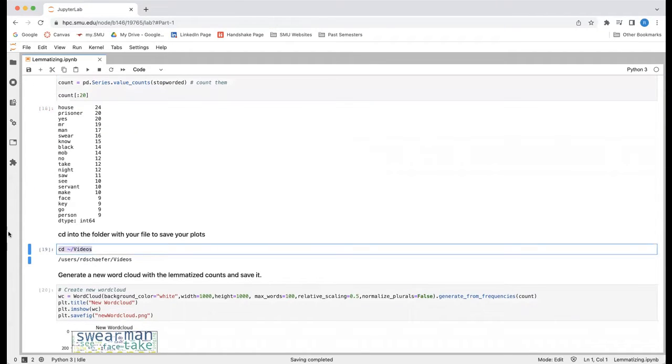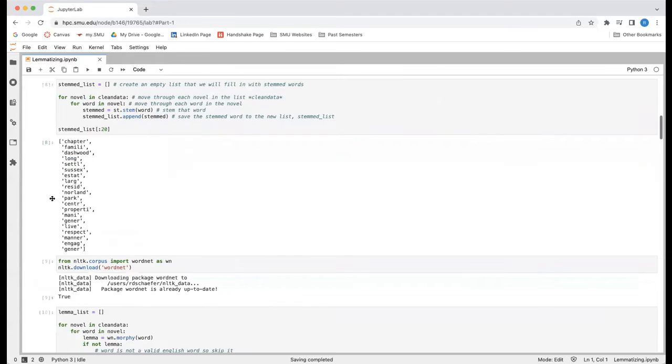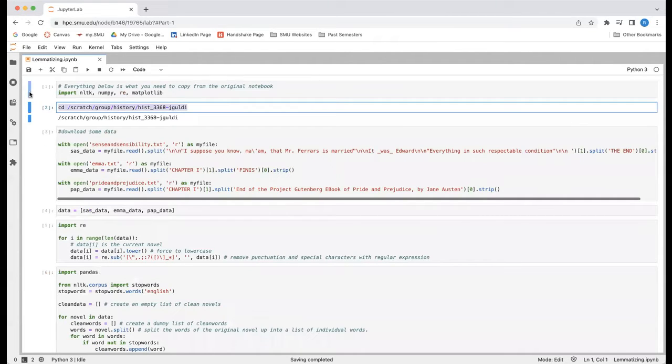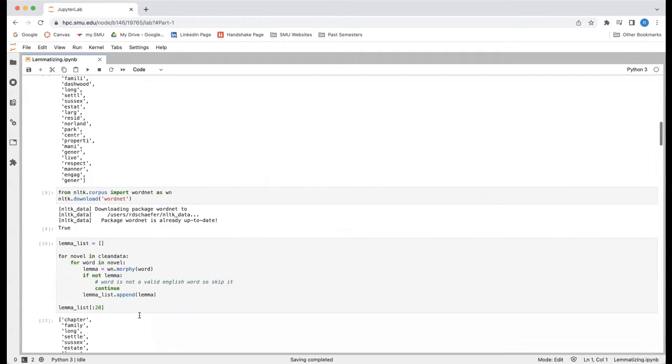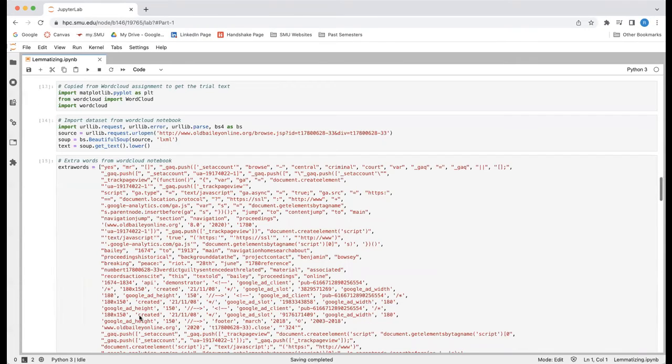So then here you're going to want to cd into a new folder, because earlier in the code up here, we cd'd into this folder, which basically just means to move directories in M2. And this moved into one of Dr. Goldie's folders. So that means you can't create new files there, or even if you could, you wouldn't be able to access them very easily. So you want to move into a folder you can access.